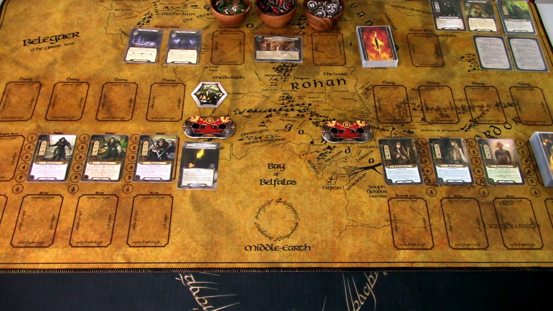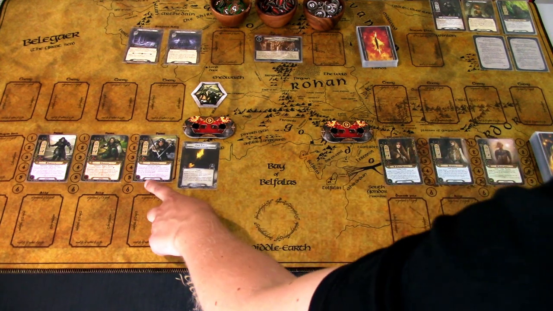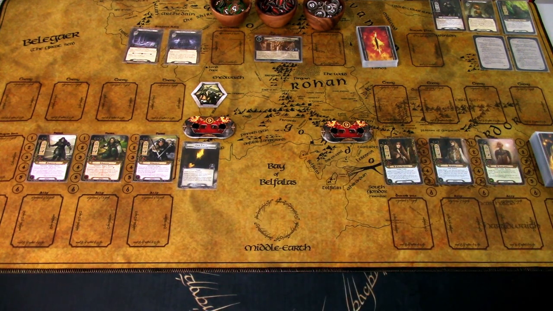And the Cave Torch is attached to Halbarad. That is because I don't want to put it on Aragorn, because Aragorn would want to get both of the swords that are in the deck onto him to be a really strong fighter.